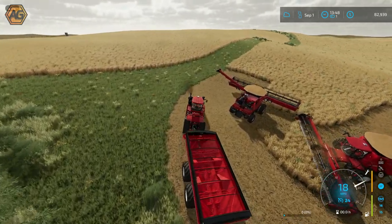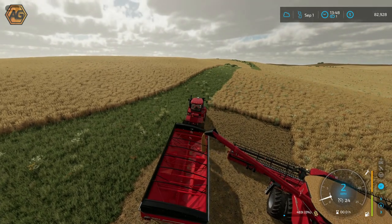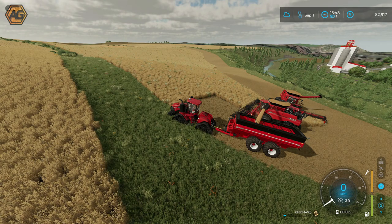Let's get in here underneath this and get this combine back up and going. Wheat all emptied out, and then we'll be able to get that second one done at the same time.